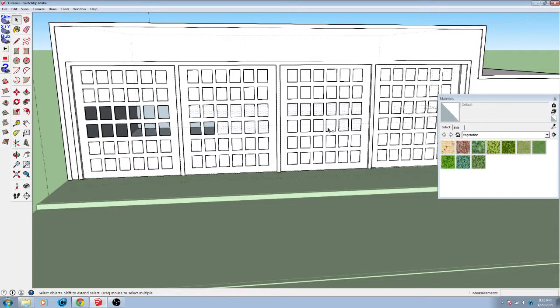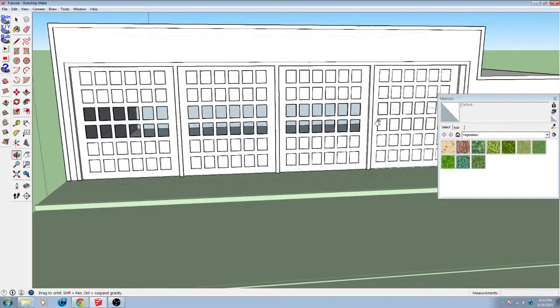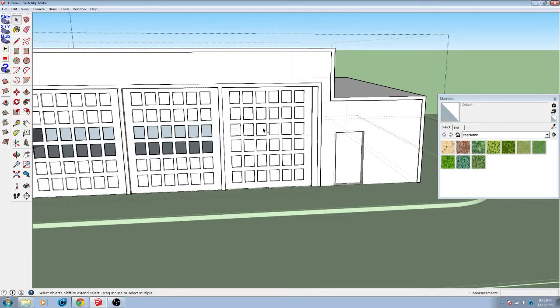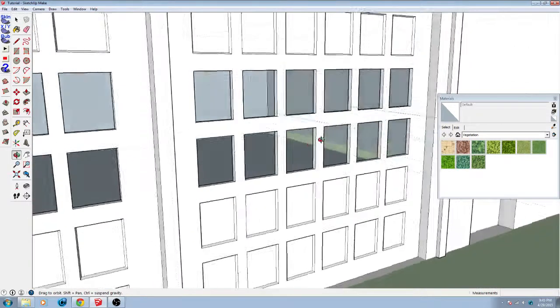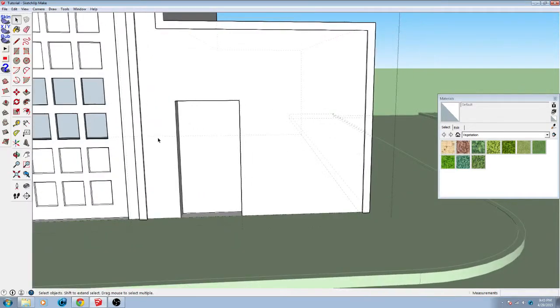But since they're no longer components, if we left these as components and I went back to edit that, everything that I did on this door would have been the same. That would have been the smart thing to do, but you know, we're all about repetition and learning here. Okay. Oop. Don't want that. And delete. So now when we move in, we can still see that we got our door there.